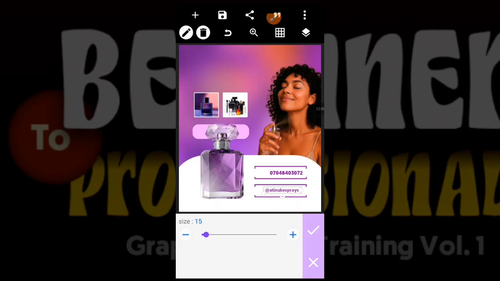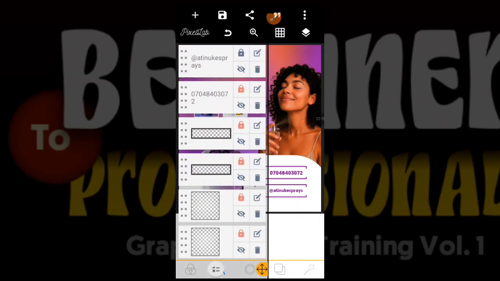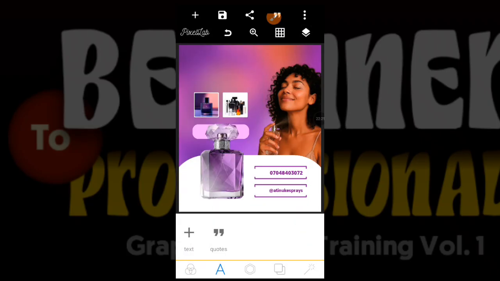I've used 15 here, and we used 17 in the number, so use this one at 15. So that we are working on exactly the same line. They should be on the same line so that our work will be orderly. So now this is very good. So you lock this number.